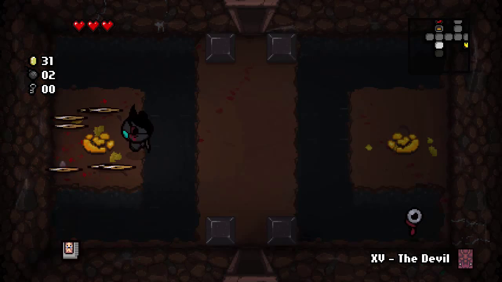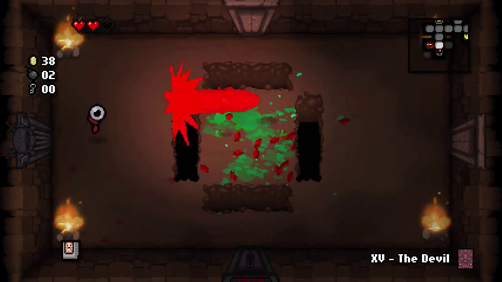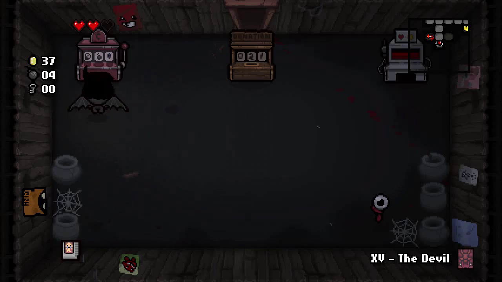I wish that Golden Poops dropped keys instead of gold. That would be nice. 2 keys even would be amazing. Oh, that's bad. That is extremely difficult to avoid the damage of that room. But let's go ahead and go into here.